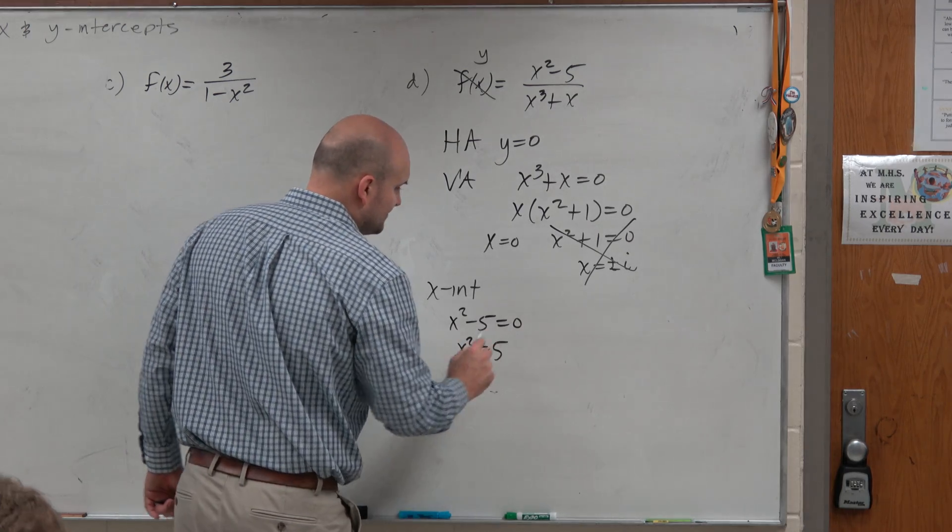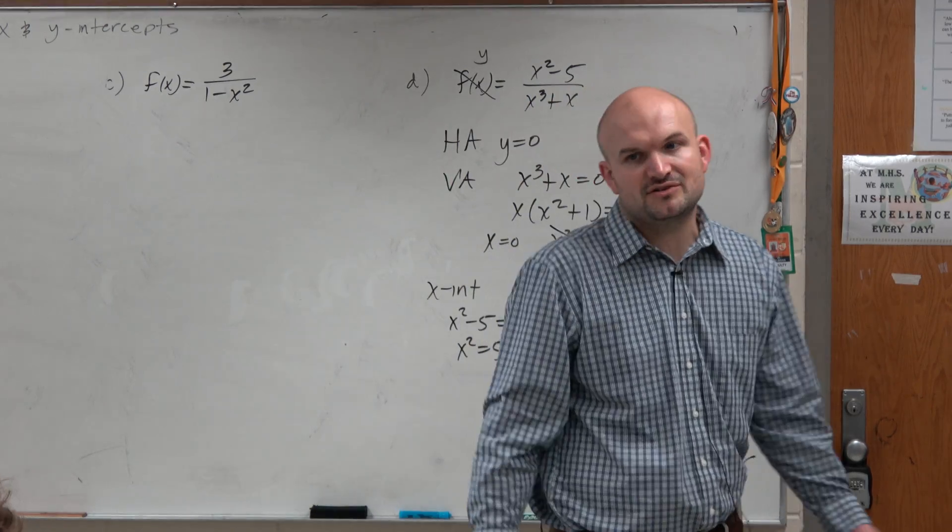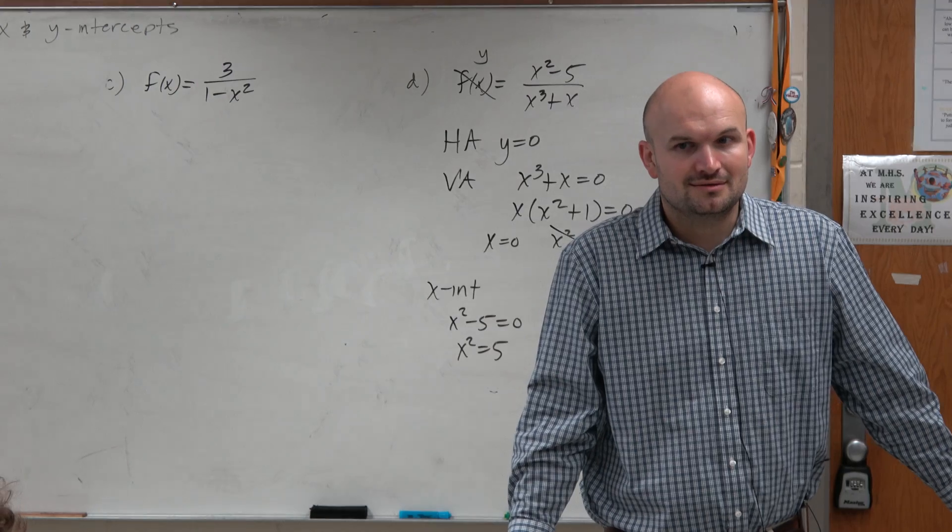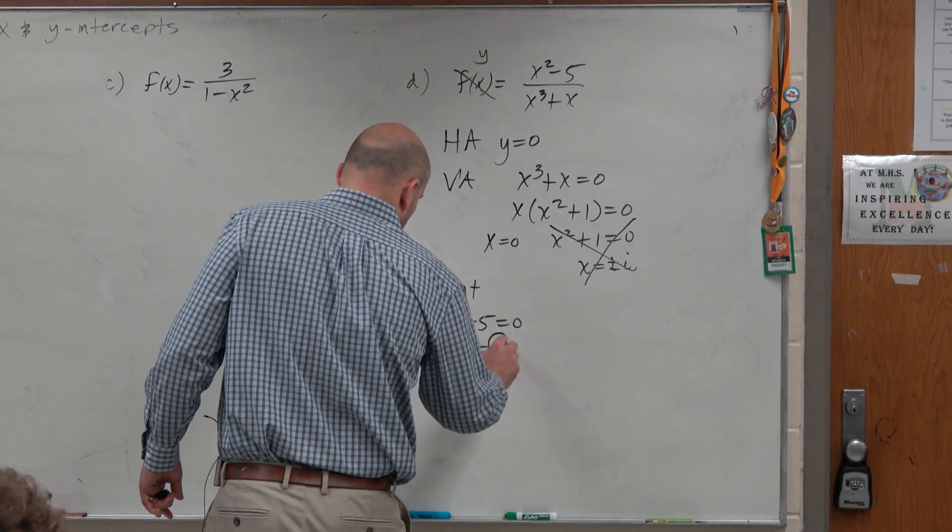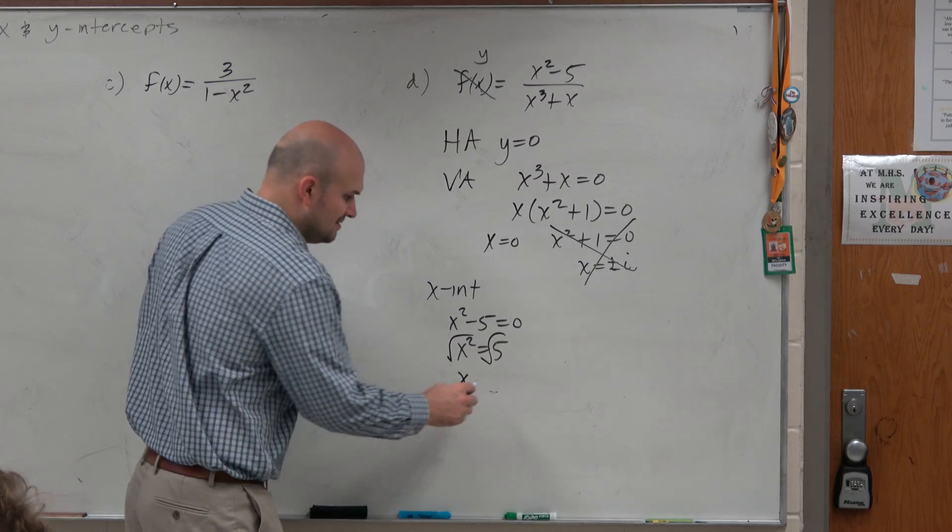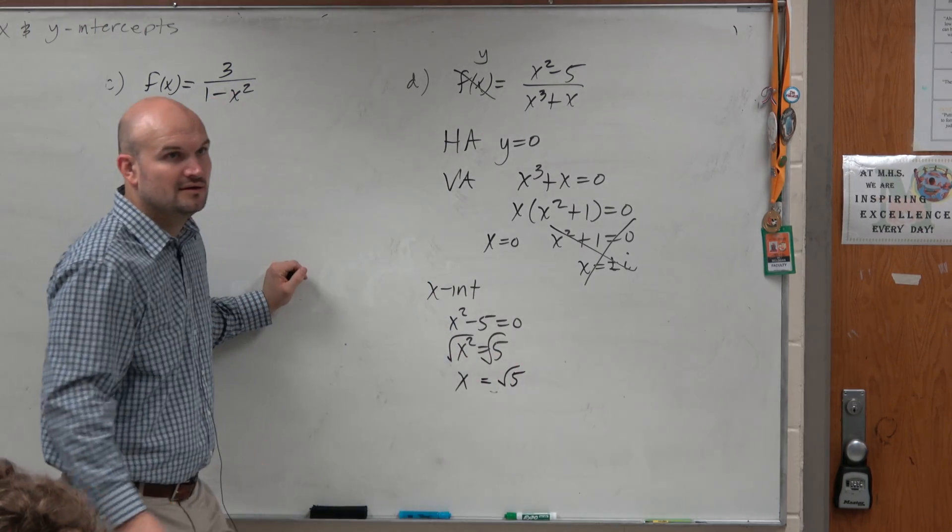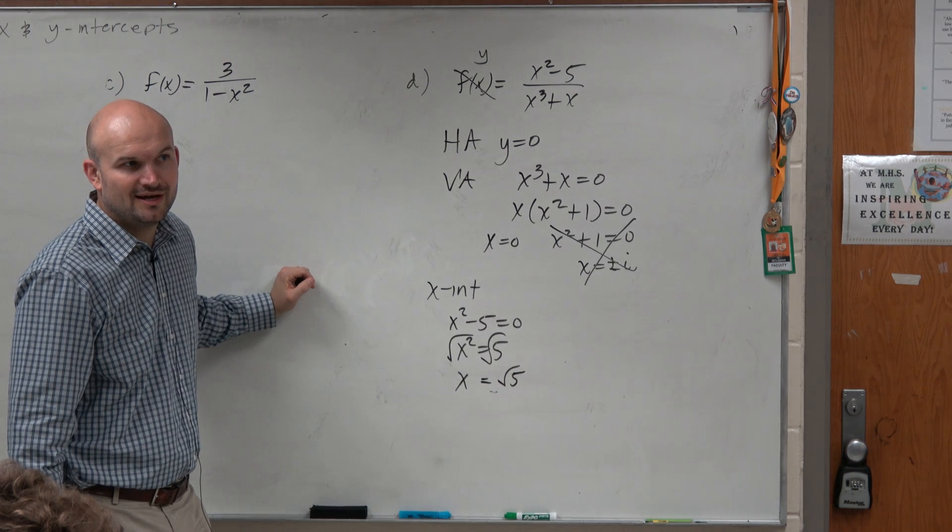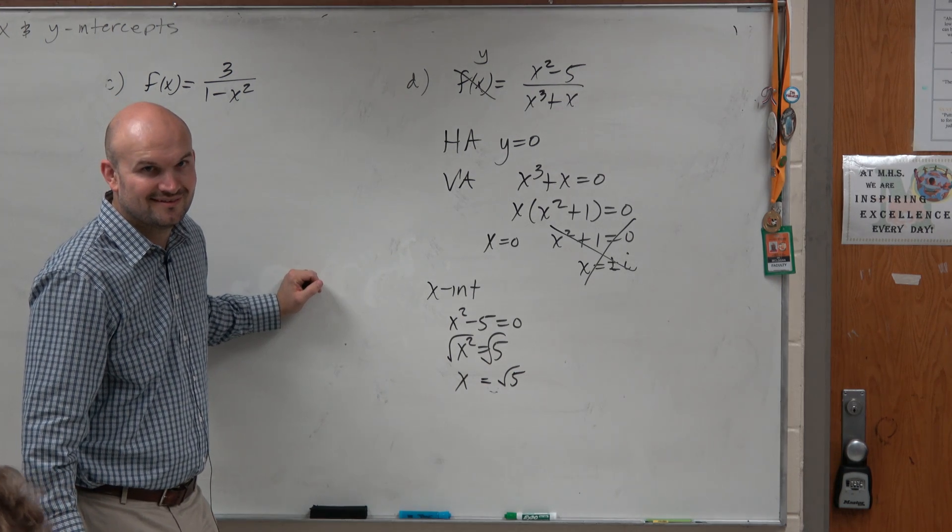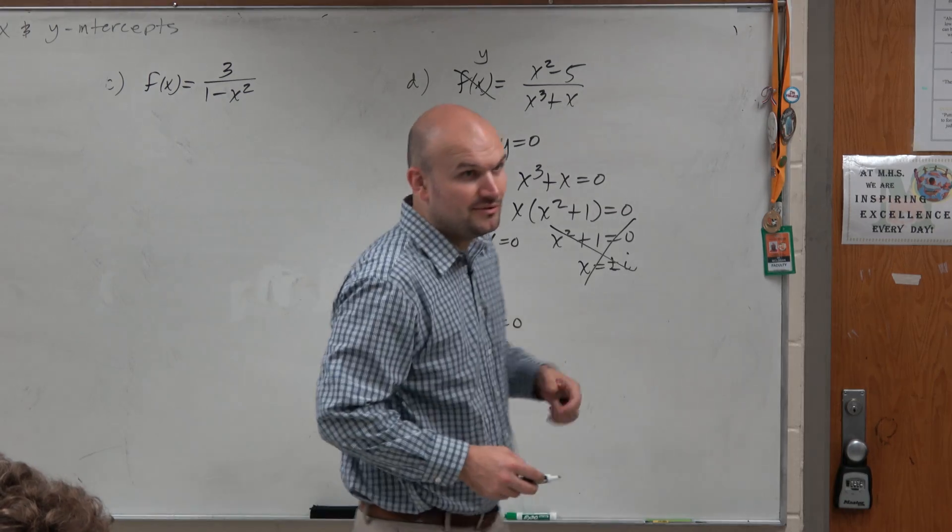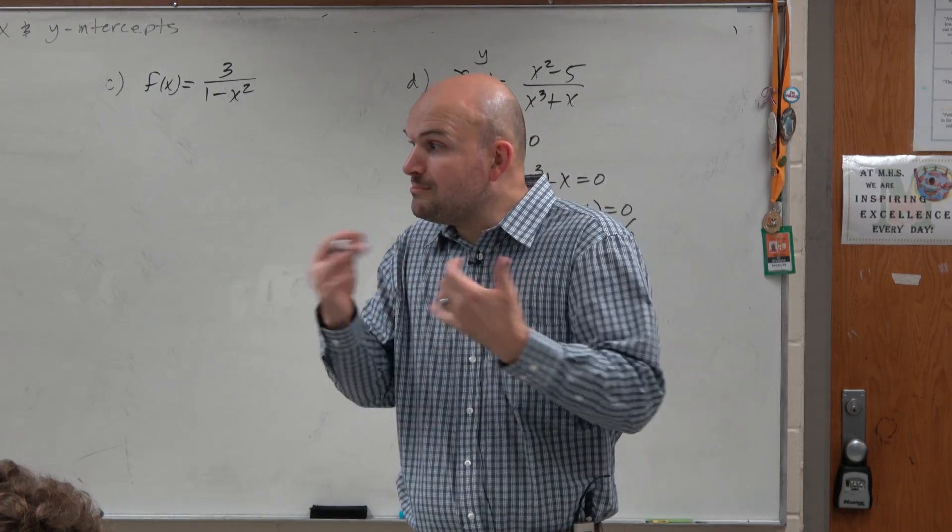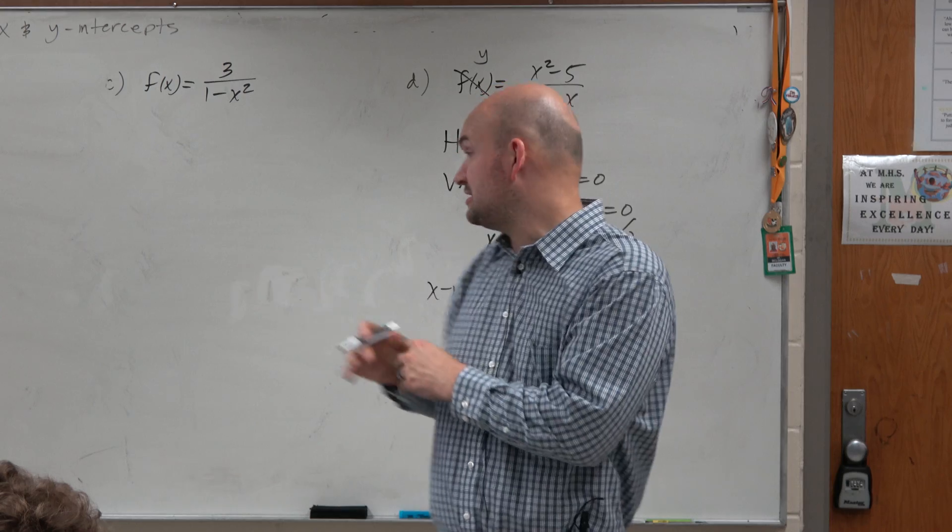x squared is equal to 5. Oh, crap. I can't take the square root of 5. Should I stop then? No, we can still take the square root of it. But I don't have a calculator. That's fine. Just leave it as the square root of 5. Or I should add the plus or minus. Right? When you introduce the square root, it's plus or minus. And that's going to be very important when we look at this graph.